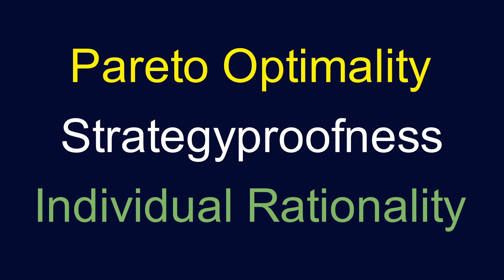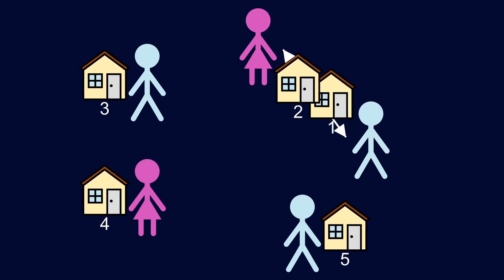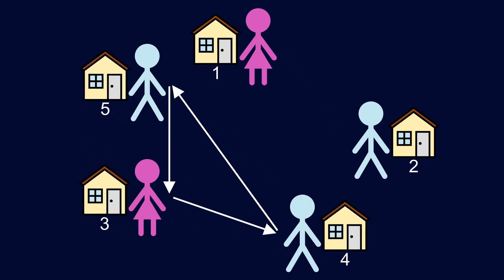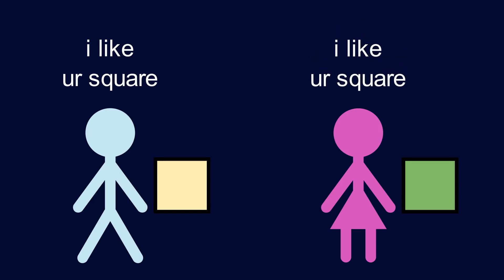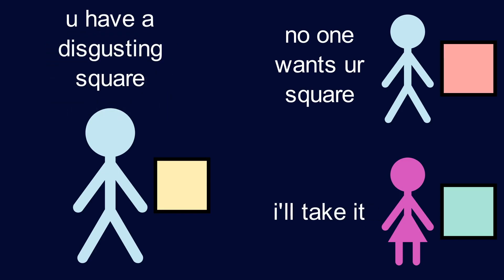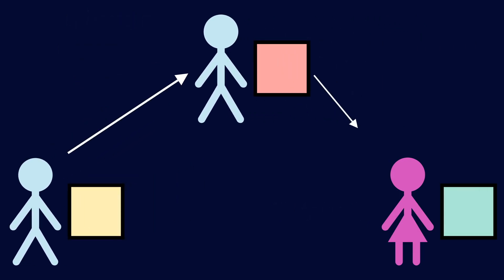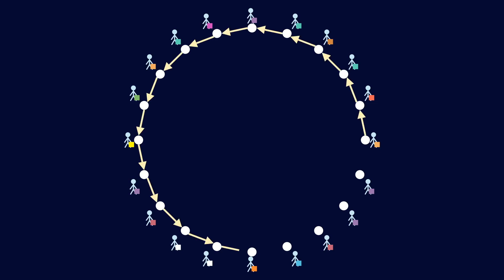If individual rationality is satisfied, there's no risk in participating, and so this incentivizes all students to apply for a dorm. So now our lives are even harder — can we find a mechanism that's Pareto optimal, strategy-proof, and also individually rational? We'll change the setting a bit: now we'll assume everyone's already living in a dorm but they're willing to switch. This scenario is kind of like trading objects. Thousands of years ago, before money was invented, trading was how people exchanged goods. You might find a cycle of traders — I like your item, you like someone else's, and she likes mine — and then a trade could happen. Large cycles are impossible to find, which is one reason why money was invented. But nowadays we have computers, so finding cycles is much easier.